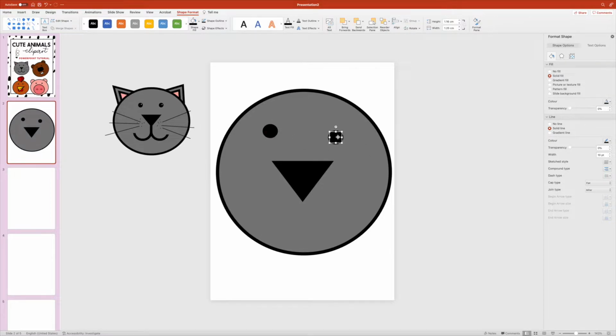So I'll just delete that again, and sometimes it is trial and error, you guys. So we've got 2 eyes there, and you kind of just want to have them kind of similar to the edge of the nose, but do have a little play around with it, do move it around.